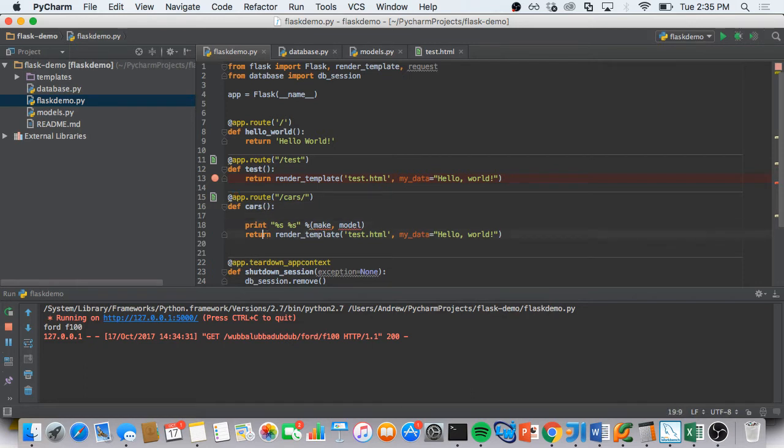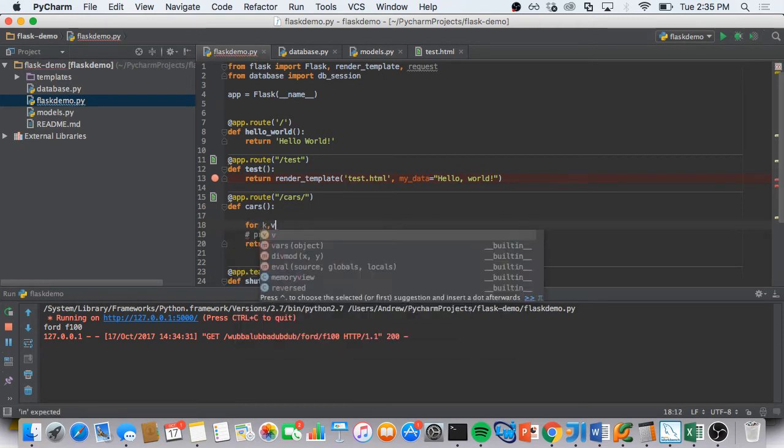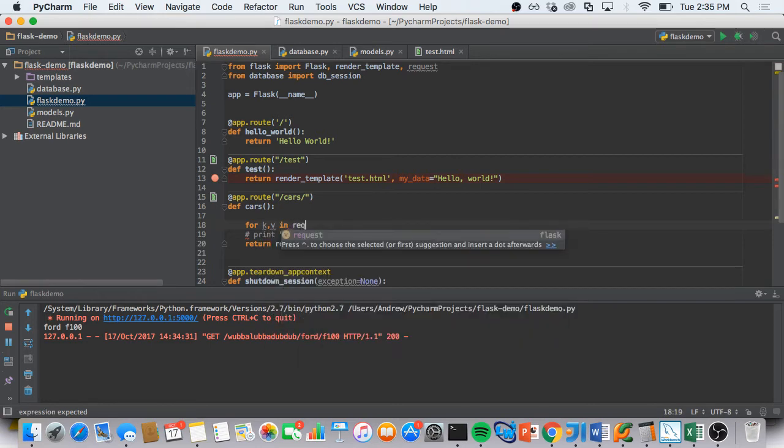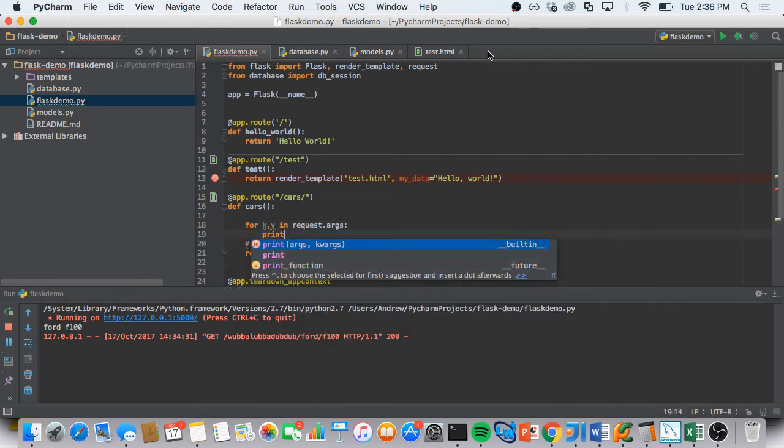But if we're going to do it with post, what we want to do is at the top, we're going to import this Flask request. I'll create a string. And we'll say for k, v in request.args, print.